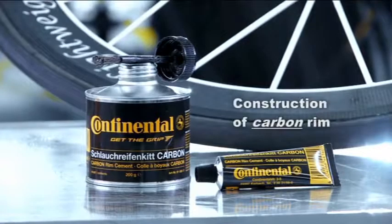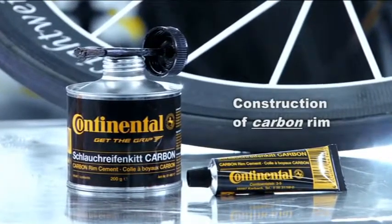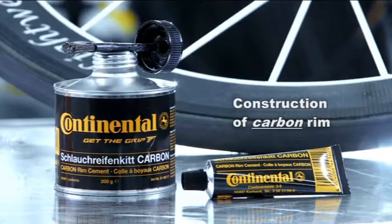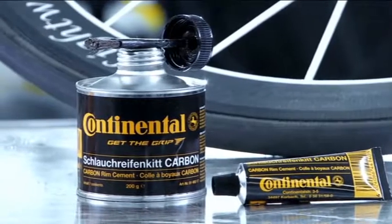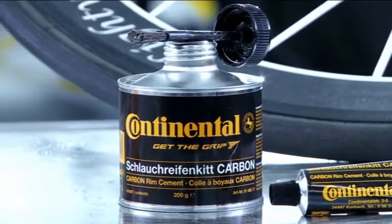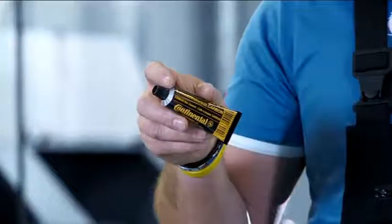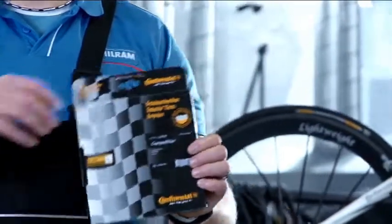Conti recommends that only liquid rim cement from Continental be used. The new cement in the black tube or can was developed for carbon rims. The can with the brush is ideal for professional mechanics who bond tires on a regular basis. Once open, the can should be used up quickly or the cement will lose its adhesive strength. The tube is sufficient for bonding one tire and is therefore ideal for occasional use.